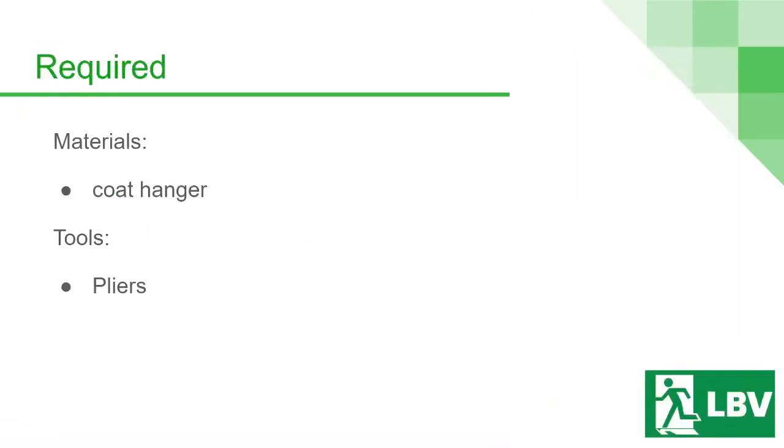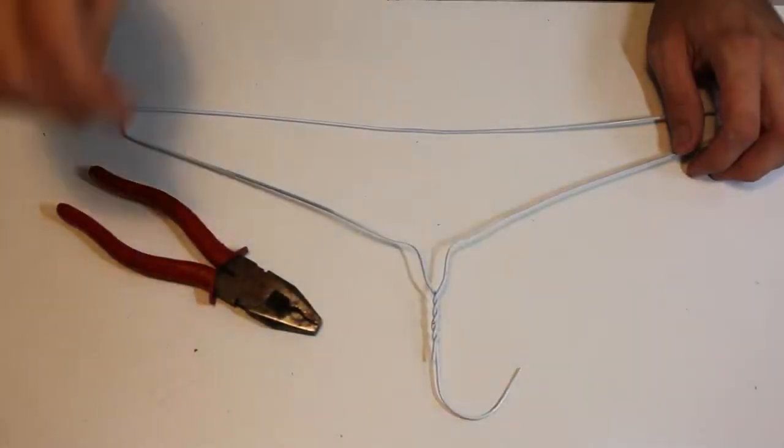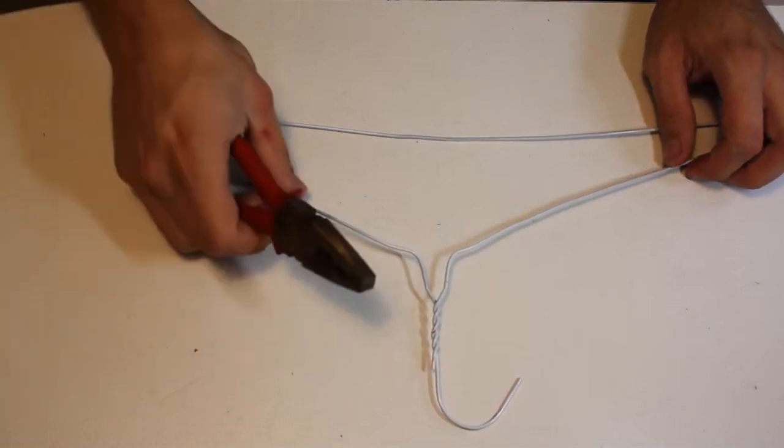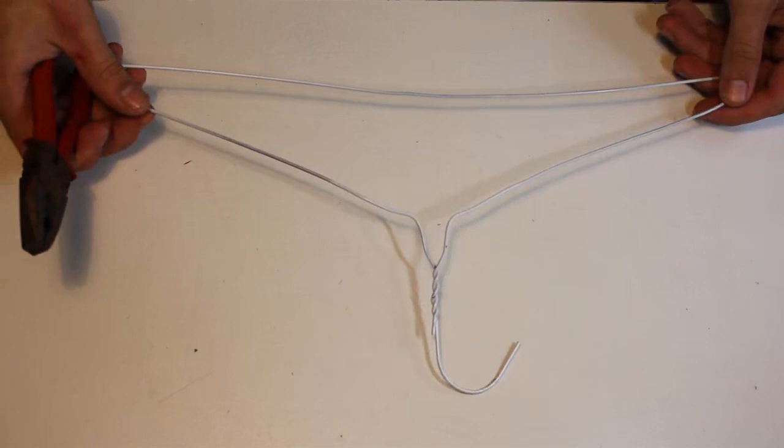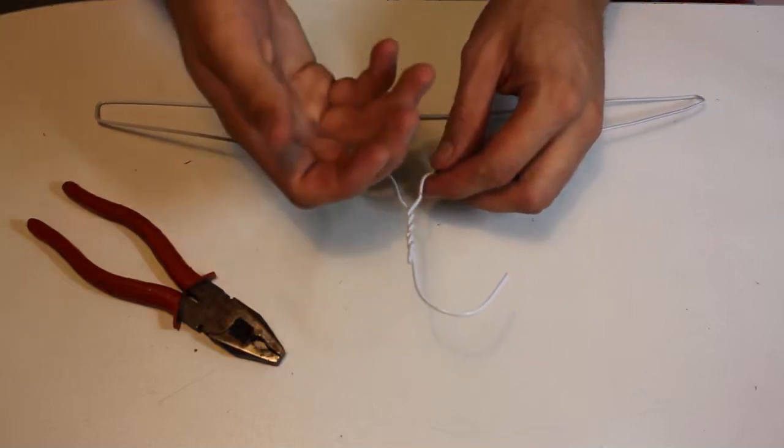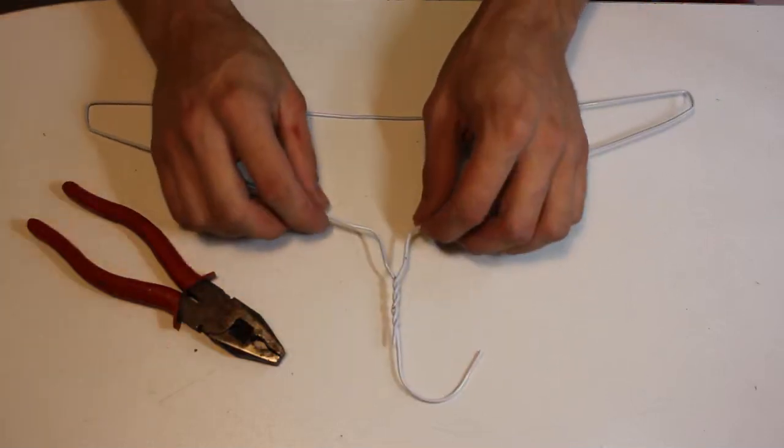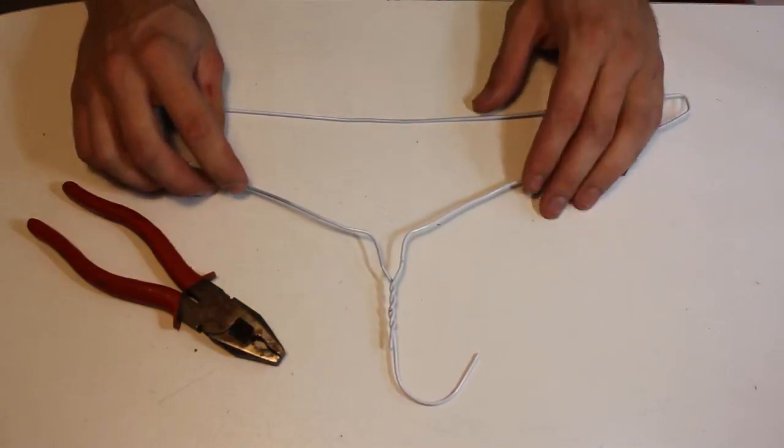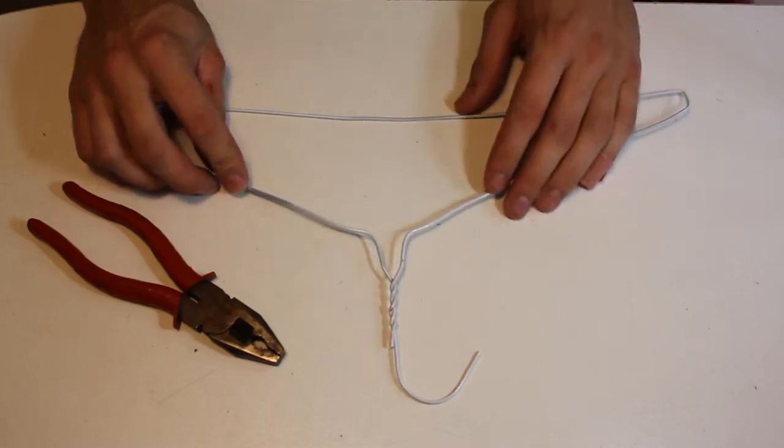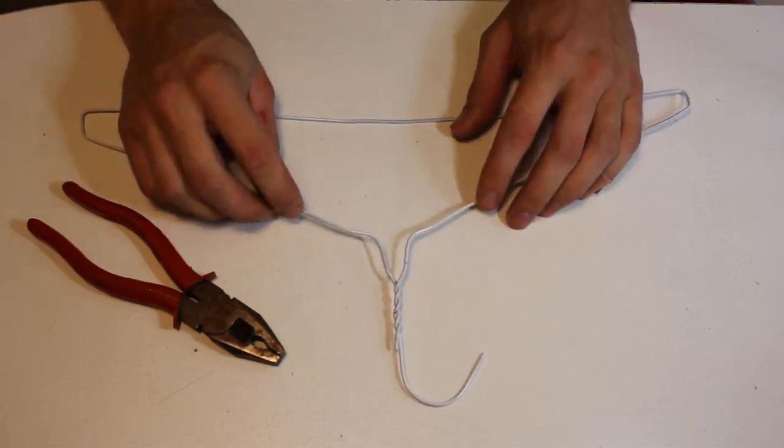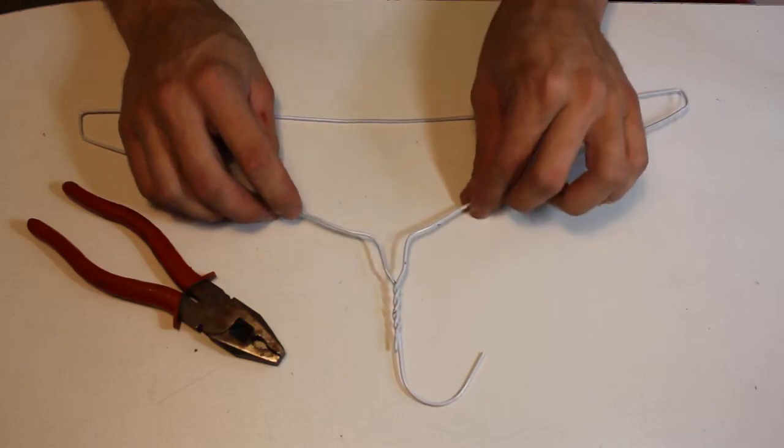We'll now be making the beside the door tool. The materials required is a coat hanger, and we will need a pair of pliers. So we're going to be making the beside the door tool in this video. So all that we need in terms of materials is just a regular wire coat hanger. Some coat hangers that are made out of wire, you'll find that they have a sort of plastic or rubbery outer sheathing on them. And while those will work sometimes, they're not ideal because they're thicker so they get stuck.